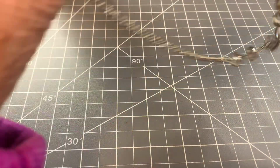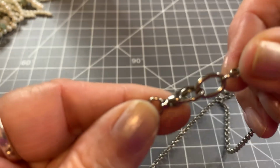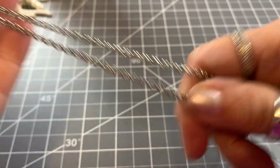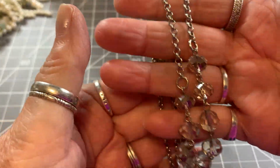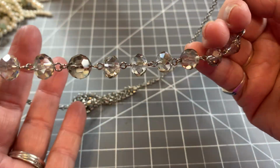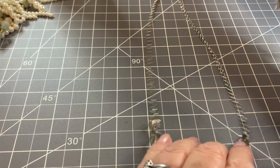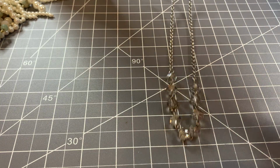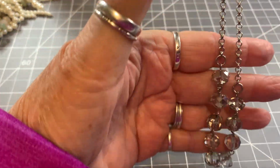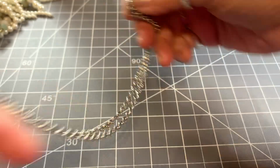And here is just kind of a layering piece. Very nice clasp. Really pretty silver tone with these gorgeous glass beads. Aren't they pretty? So this is, like I said, just a layering piece, but it's lovely. And it's super long. It is 26 inches. Okay.